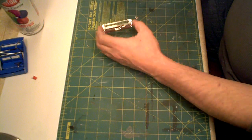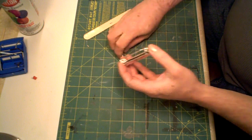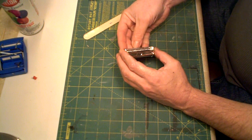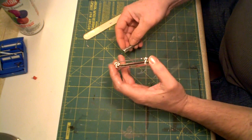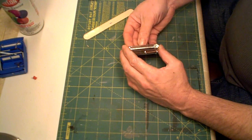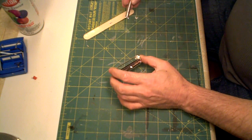And then you've got this insert here that goes up in the grill. It presses up in there and it's tight, so I've got to go in there and sand it and get it to fit up in there good. But I like that it's separate, so that I can kind of black it out a little.